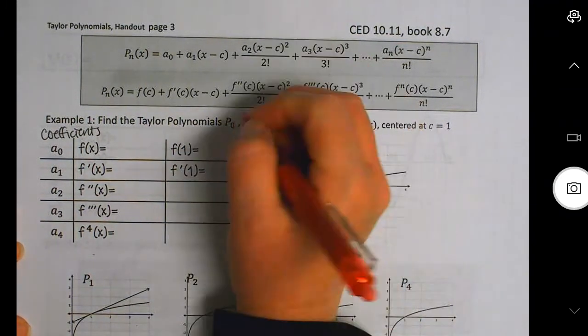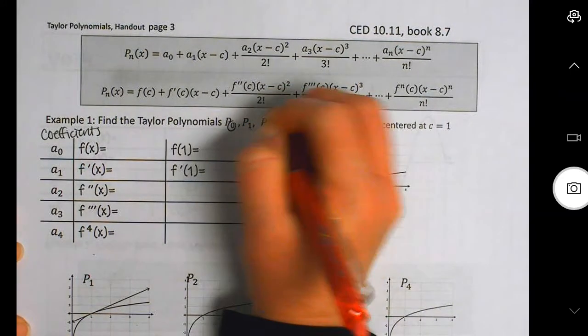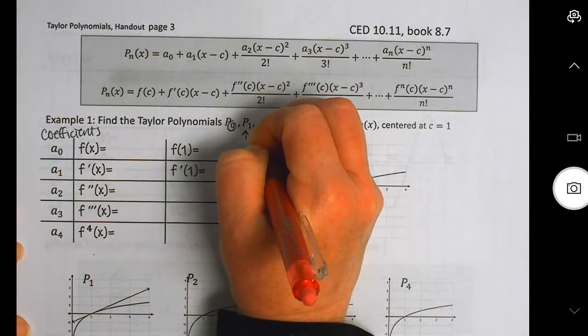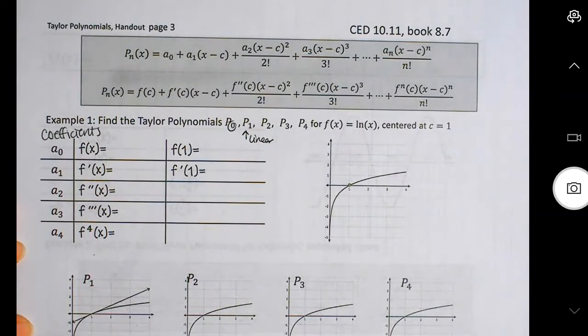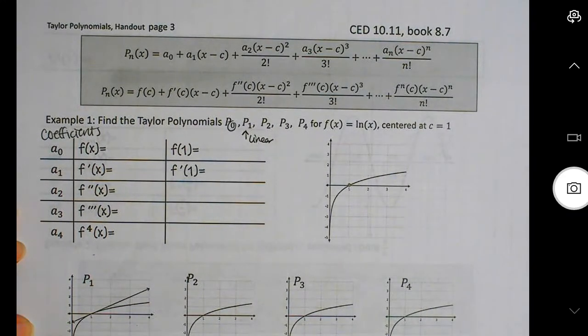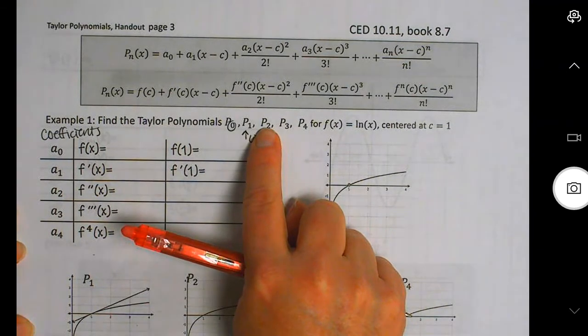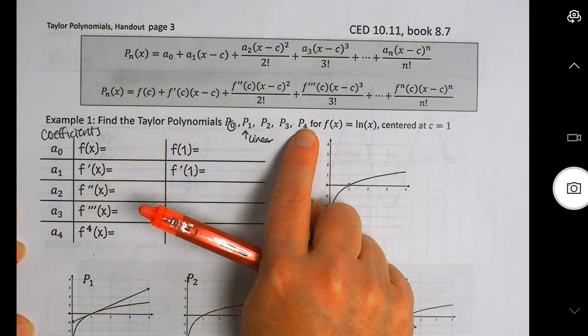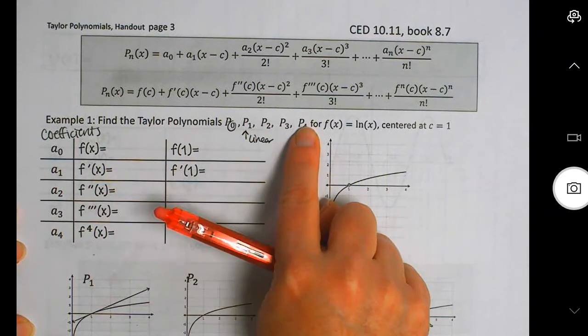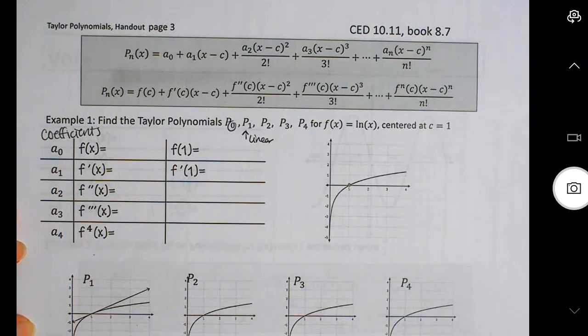This would go through 0. This would be a linear polynomial, so it's not just a value. It would actually have enough to make a line. This would be a quadratic, a cubic, a quartic, different approximations, and then we can compare them. So I've got different graphs that we can draw on at the bottom and see what they look like, see how they get better as we find more.